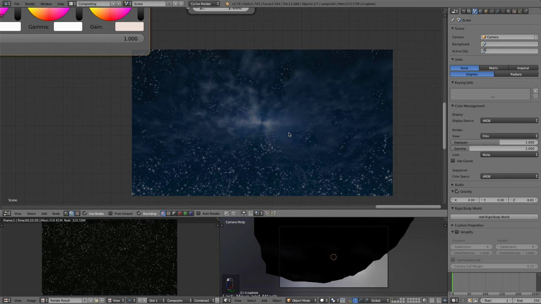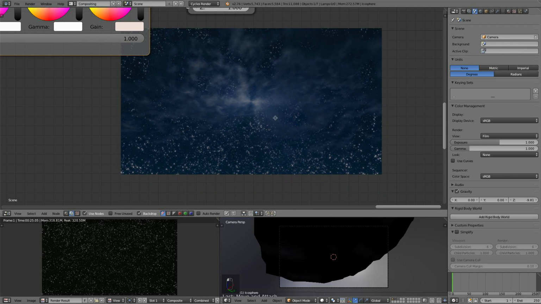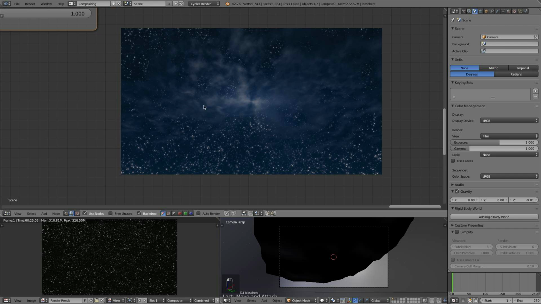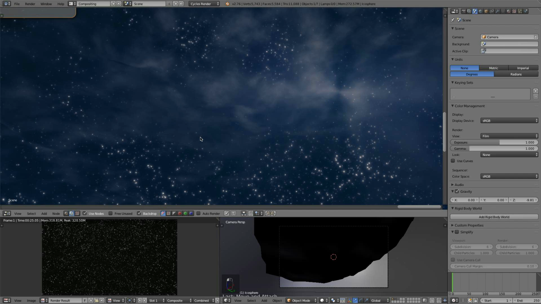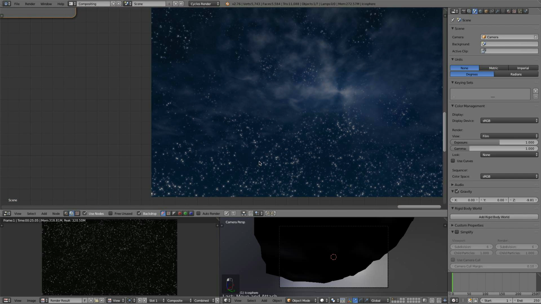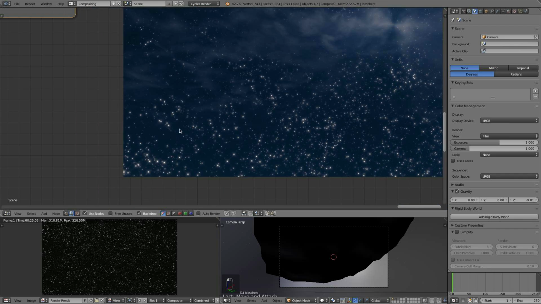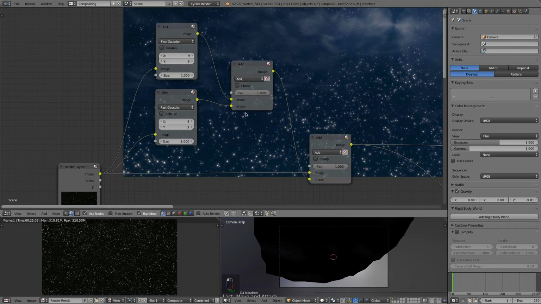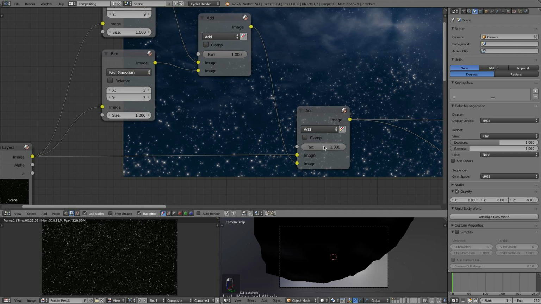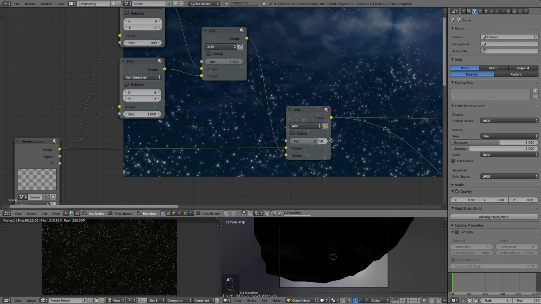So that is it, guys. That is our starry night sky with some procedural clouds and everything in place. It looks pretty sweet, I think. I like it. These stars might be popping just a little bit too much, and we need to turn the amount of glow down on it. So you can always come back, turn the amount of glow down.